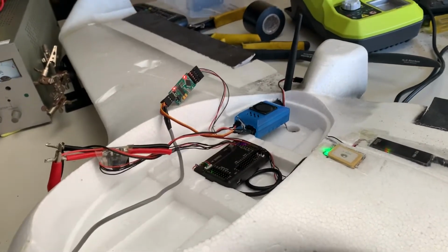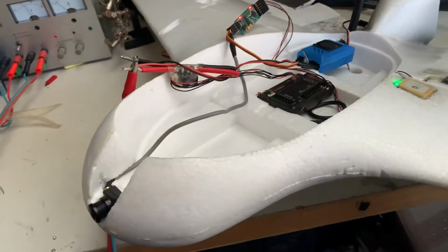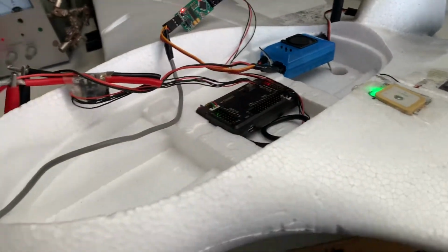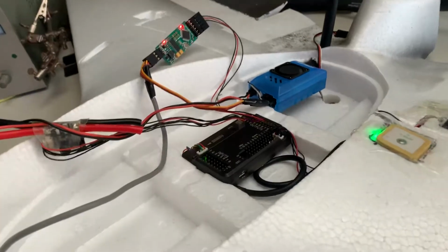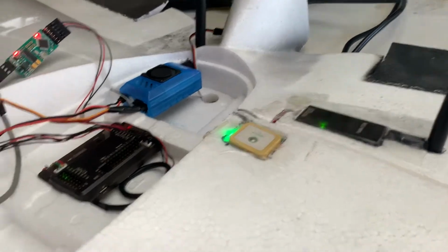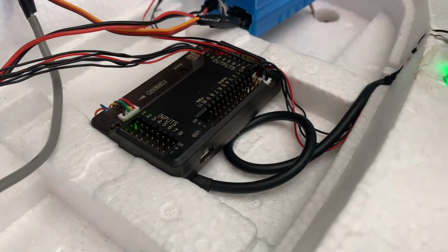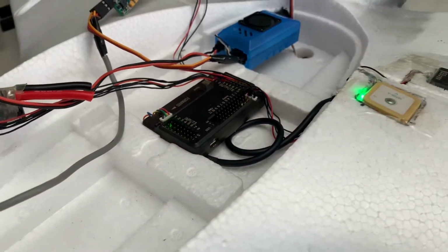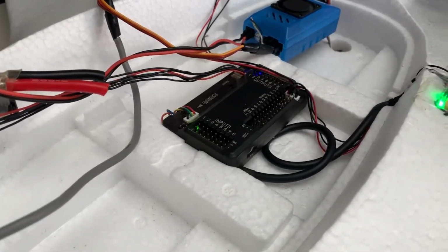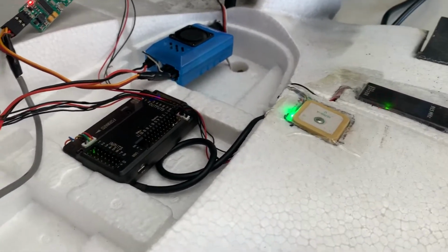Okay, Jason's grabbed one of his fixed wing aircraft that he was playing with some time ago. It has a camera in the front here. It's got a transmitter at the back for video, 1 watt transmitter, a GPS unit, a telemetry unit for the data, and an Ardupilot navigation system that's got the XYZ coordinate system in it. It's got a compass, it's got a whole lot of navigational stuff combining the GPS and everything.